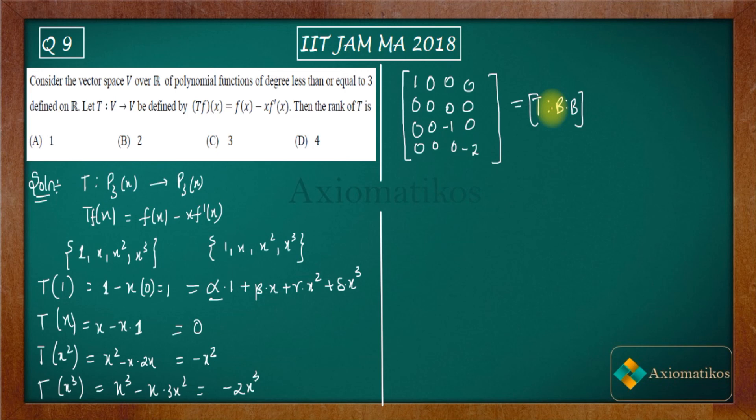Now if you find out the rank for this matrix, then I was telling you that this rank is actually equal to the dimension of the range space. Just see this thing: that this column is completely zero, so these are the only three columns here and they are linearly independent. Therefore you can directly say rank of T is 3. So you got my point? Just find out the rank for this - whatever definition you use to find out the rank, use that and find out that rank is 3.